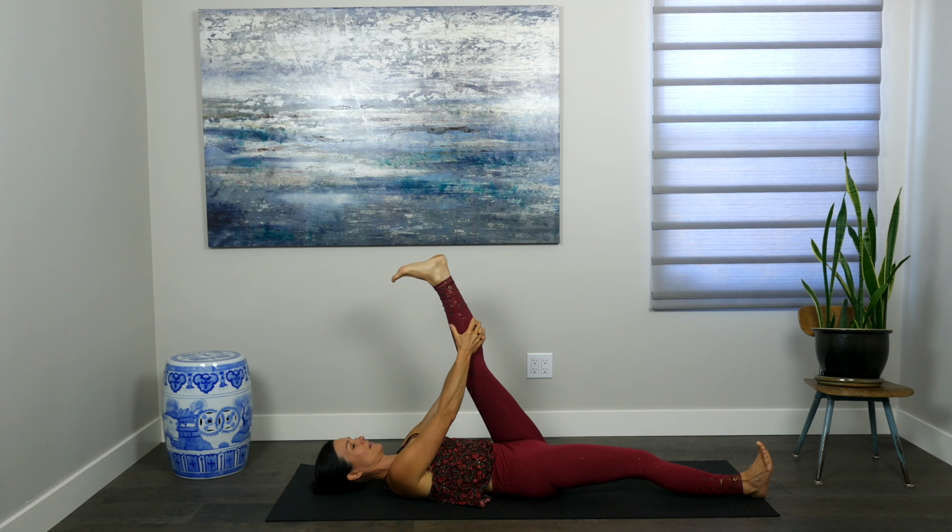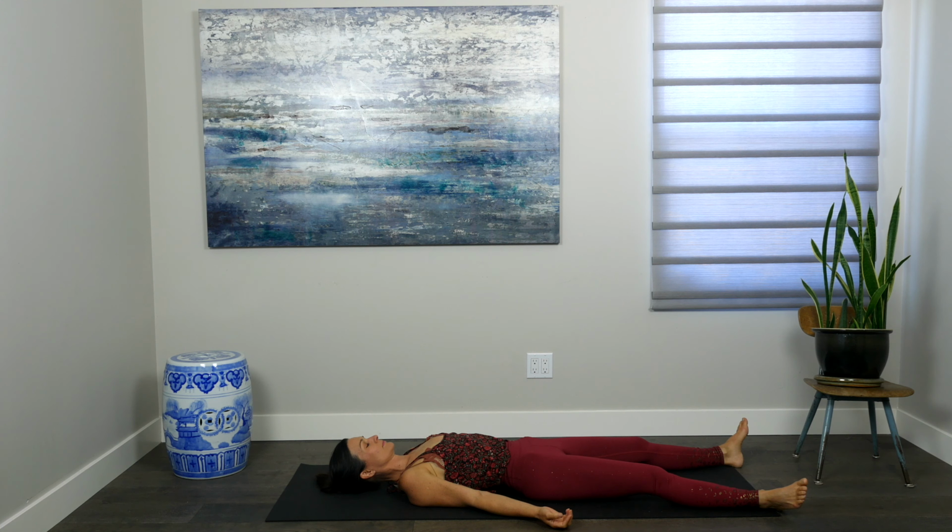Knees in, let's stretch them long. Take a deep breath in and we spend so much time of the day with tight muscles. I want you to think of those muscles. Take a deep breath in, and as you exhale, see if you can let go. Let the muscle fall away from the bone. See if your jaw can let go a little bit more.